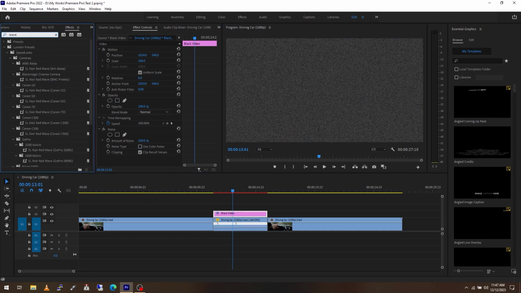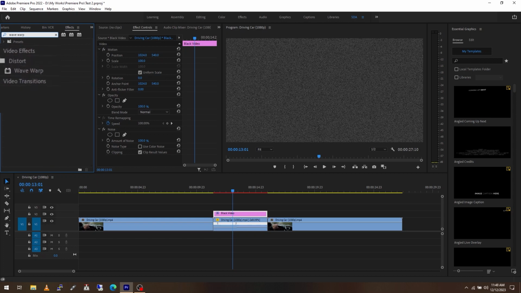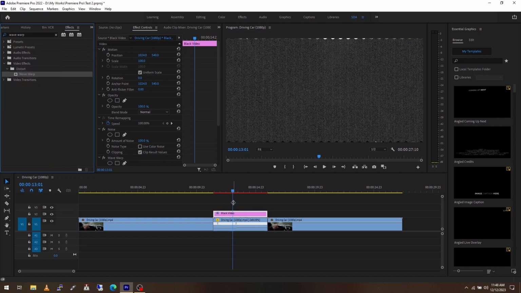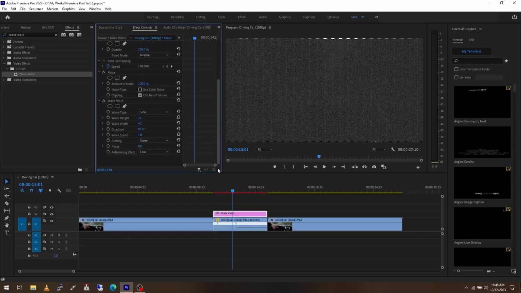Next, add the wave warp effect. Choose Sawtooth as wave type and adjust the height until you get smooth lines.